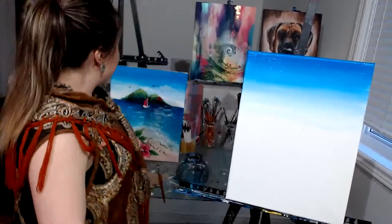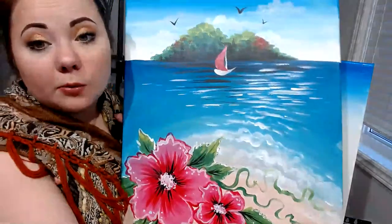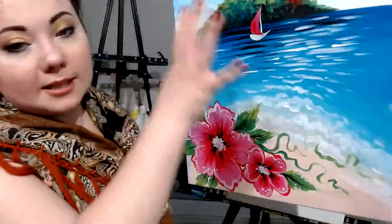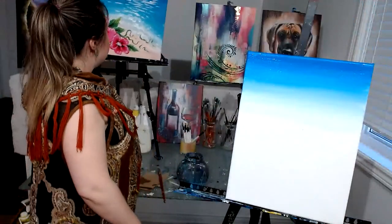So we're gonna move to our sand then. Now we're gonna make something that looks like a sand color, and there are a lot of different colors that can be a sand color. So as long as it's in that spectrum of sand colors, it's a good color. For those of you who have pre-mixed brown, you can just grab a little bit of pre-mixed brown, mix it with some white, and that will give you a beige color.